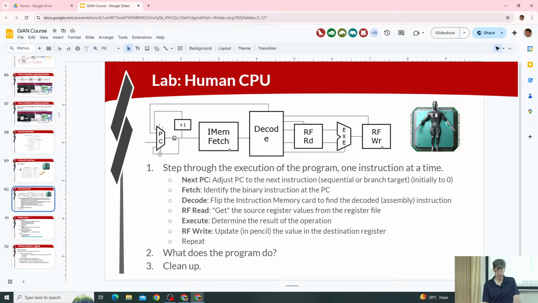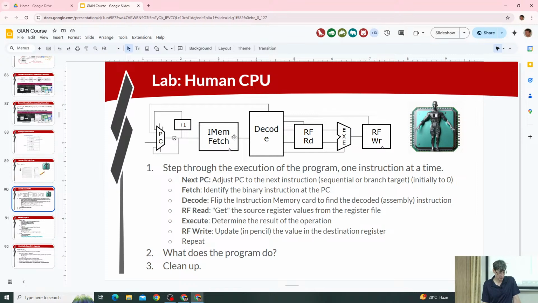A CPU is going to fetch the instruction at the current program counter. So initially, point your program counter at the first instruction on the card, instruction 0. Fetch that instruction, which means grabbing it out of memory. Look at it. Decode it.